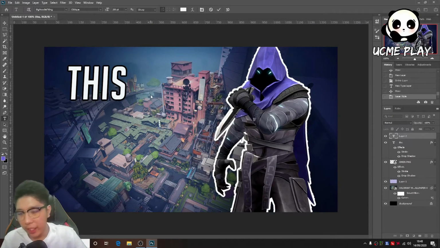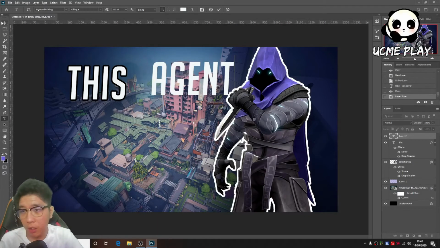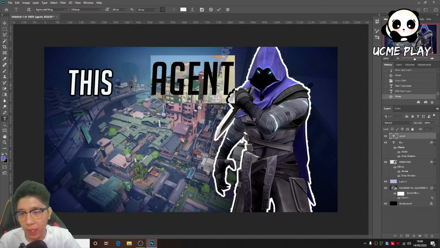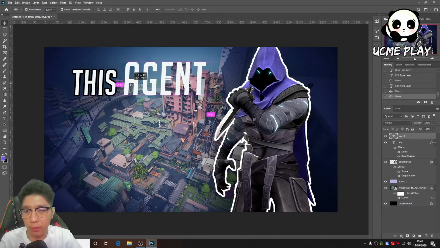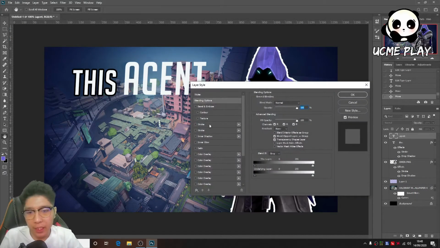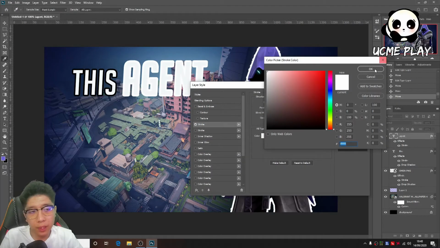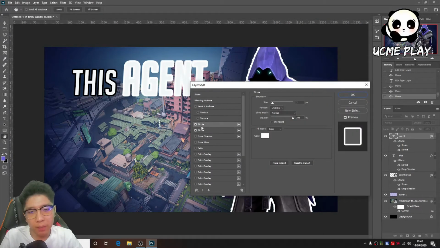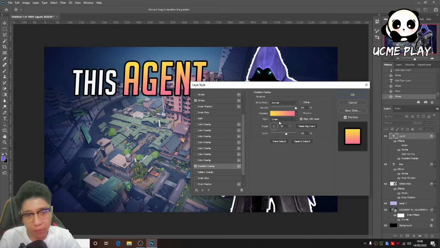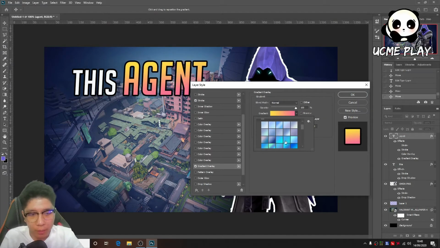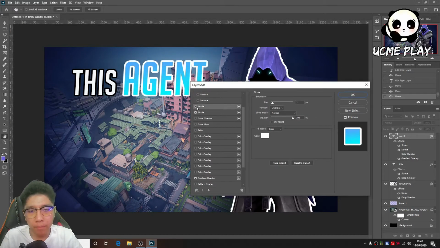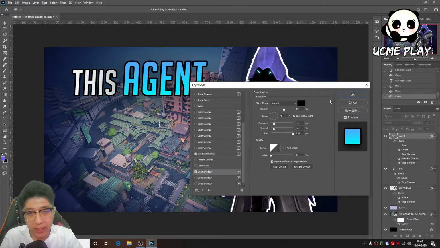And then I will add agent. I usually just add a color, change it into 150, smaller than the agent. Yeah, like this. Wait, okay, I think I'm gonna make it like this. Okay, something like that. And then agent, I usually just use, yeah, I think black, or the color overlay. Oh no, the gradient overlay. It is up to you what you want to use, but I usually just use this one, the blue one, and then the red one.